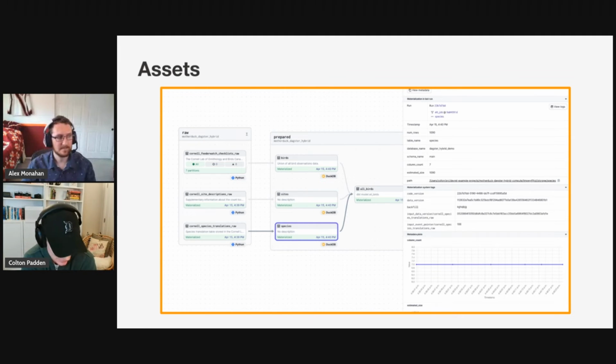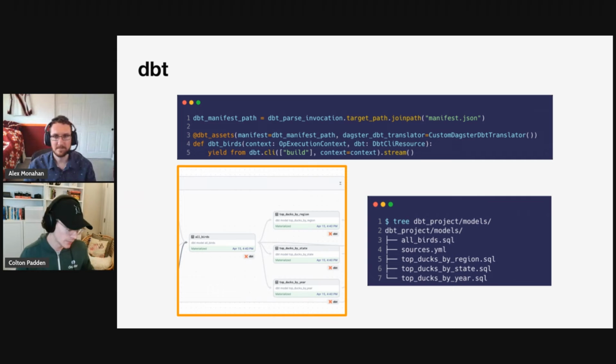Dagster Plus actually just launched yesterday, and we've offered even more features around this metadata, including a full data cataloging solution within Dagster so that you can easily go and find where your data is through this metadata. It's really, really cool and powerful. Cool. So that was our assets that we defined just using Python code.